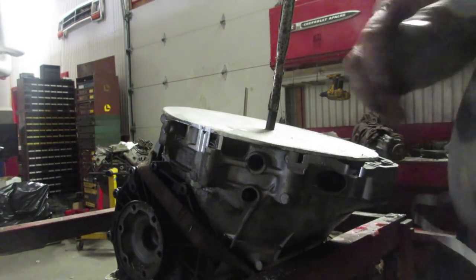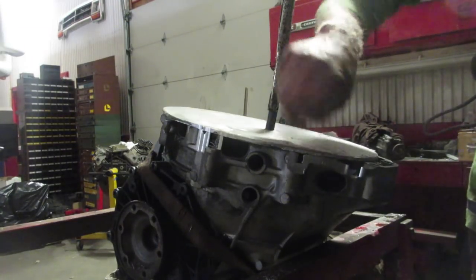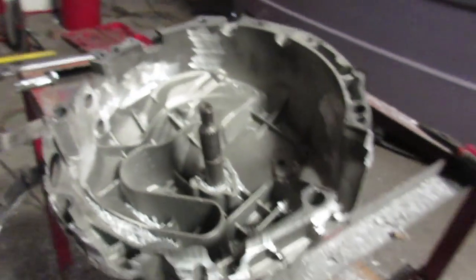This one has a little tip on it, and it's just hitting right here, so I have to cut that tip off. Actually, I'm okay with that. I didn't want to take too much off, so I did it in 2 steps there, because I still got to measure my height where these clutches sit.